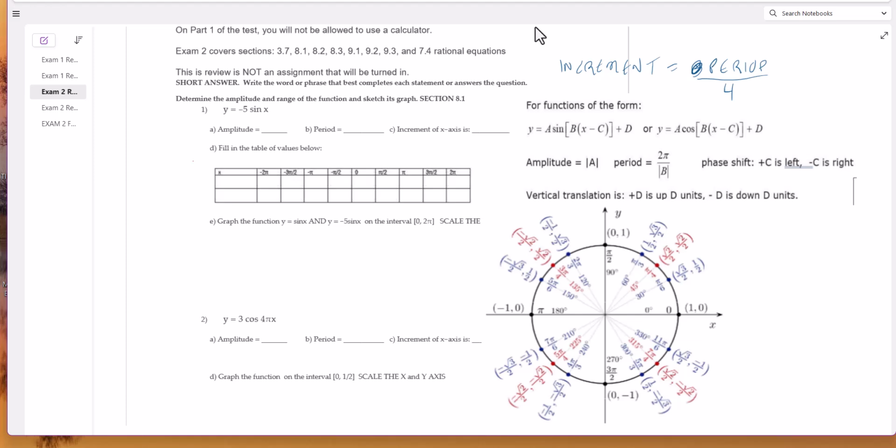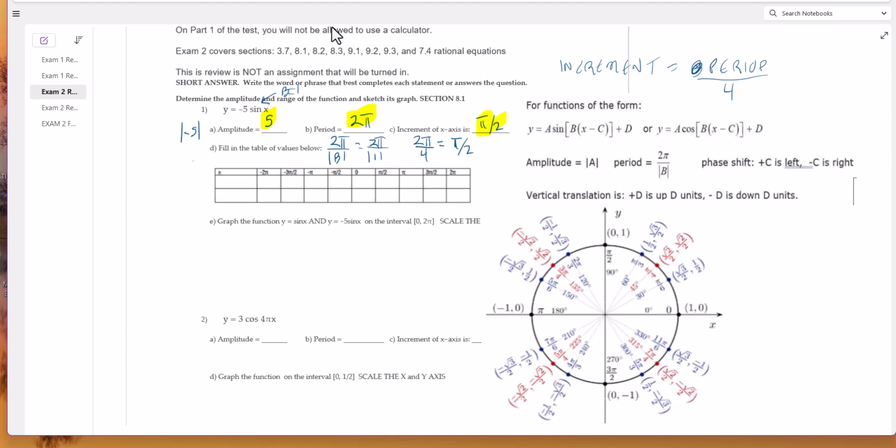So we're going to look at y = -5 sine x. The only thing this has is a number in front. If we take the absolute value of -5, that gives the amplitude, which tells us the max and min are going to range from 1 to 5 and -1 to -5. The period, we'll do the formula 2 pi over b. B is the number in front of x, so b is equal to 1. So this is 2 pi over 1, which is 2 pi. Increment: take the period, divide it by 4, reduce the fraction, and that gives you pi over 2. So it's real important that you know how to do these things.